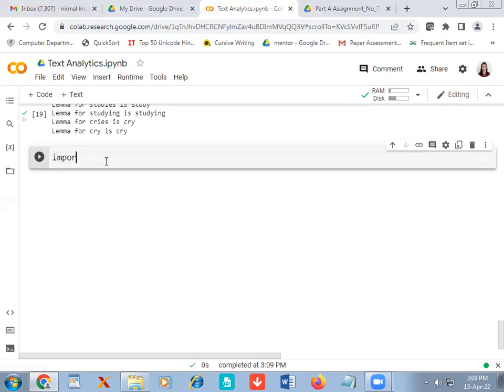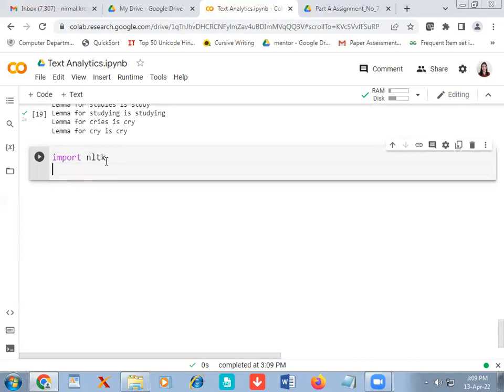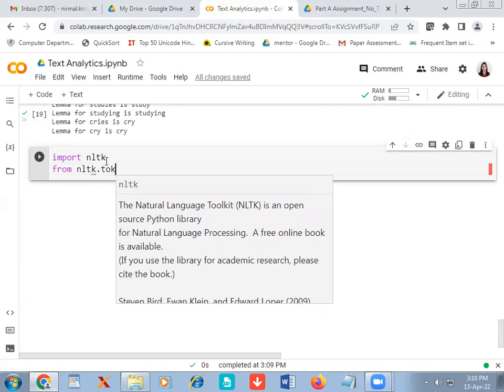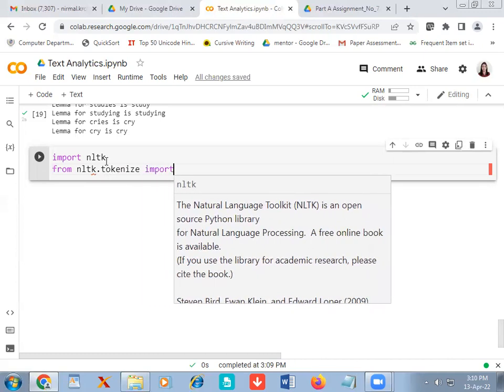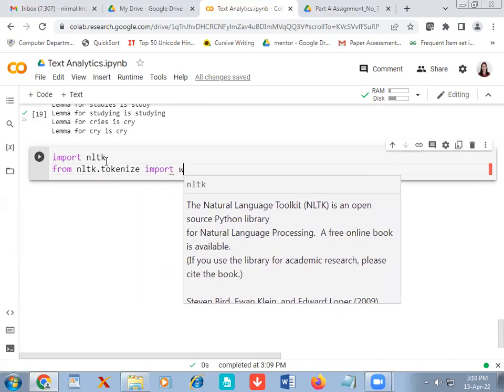So now we are going to do import NLTK. From NLTK dot tokenize, now we have the next import, word tokenize.